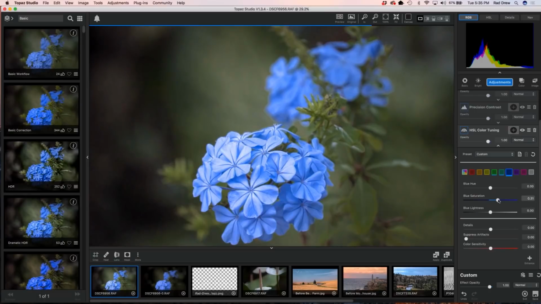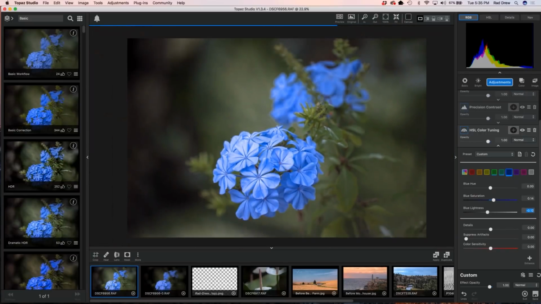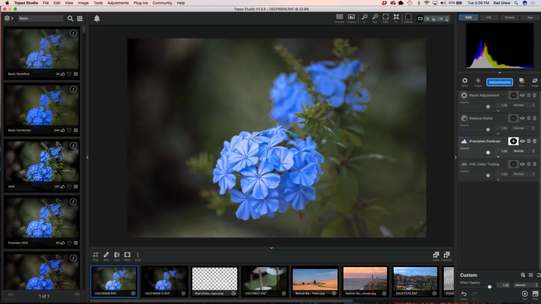take my blue, and I don't want to go very far, but just a little bit, and I might drop it down a little. So now that green isn't where I want it exactly. So see if I can. There, that's better. There's before and there's the after. So we've got this popping out a little bit more. I'm going to go ahead and close this up.